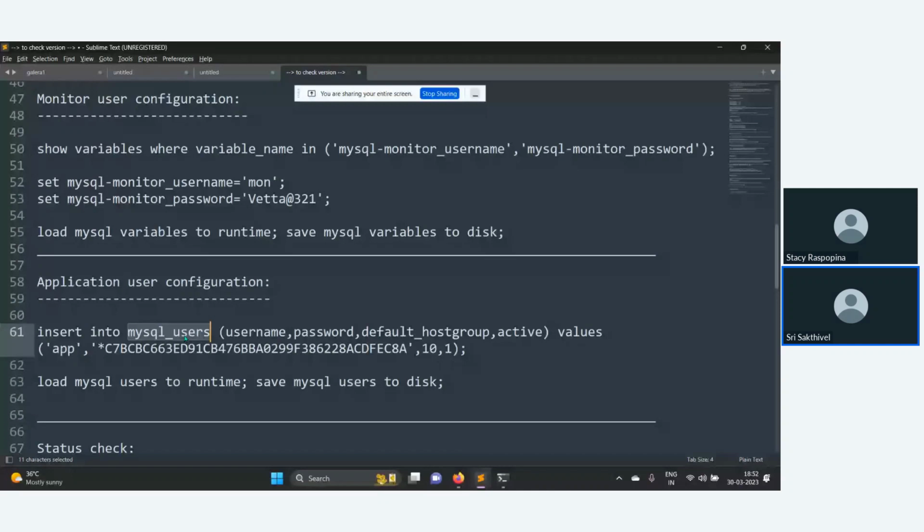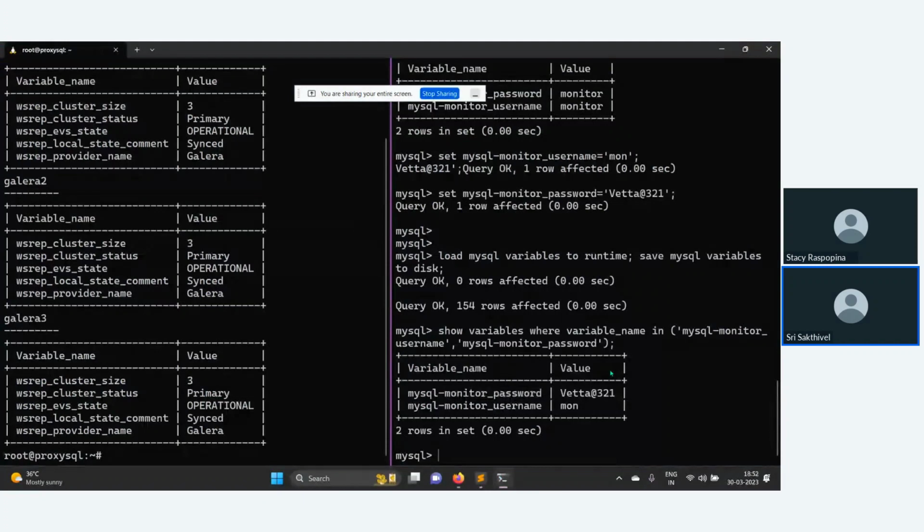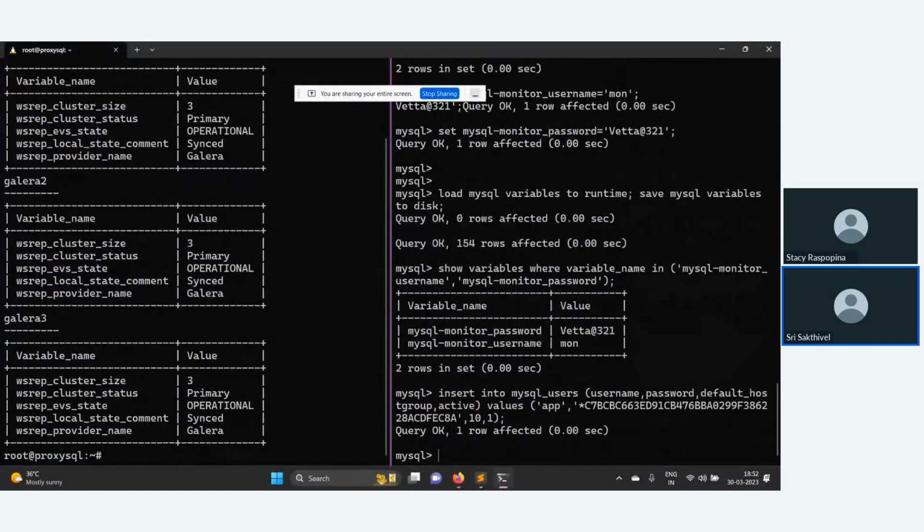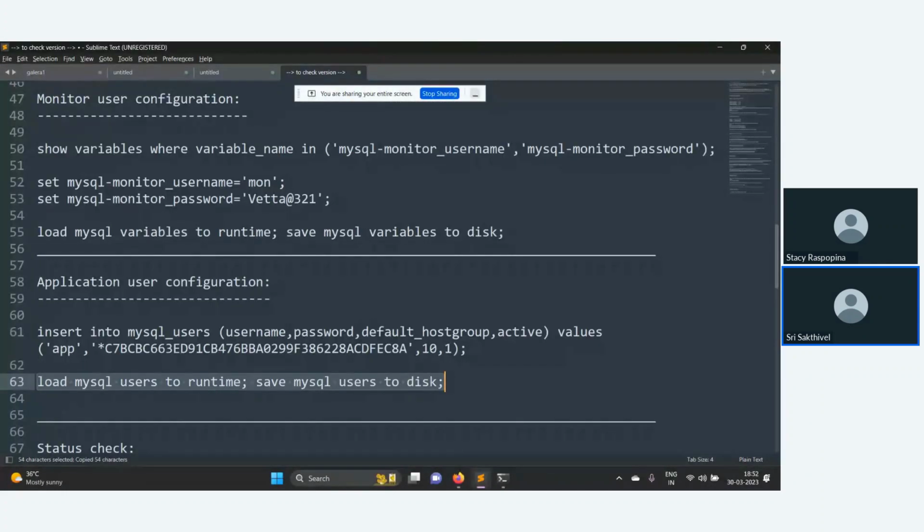And you can use the hash actually to update, for some security purpose. You can use the hash to update. You can also update the plain text passwords. Okay, and let me copy this, and I am inserting into the ProxySQL. And same thing, I need to load the change, and I need to save it. So here, load MySQL users and save MySQL users, because we are doing the changes in the user. Okay, and yes, so this is updated.